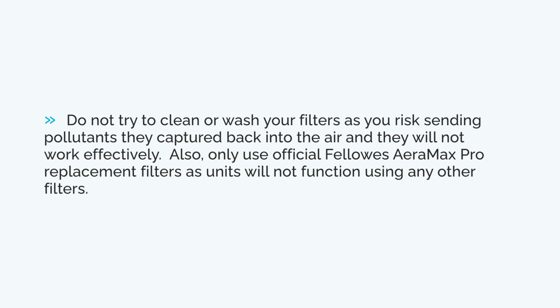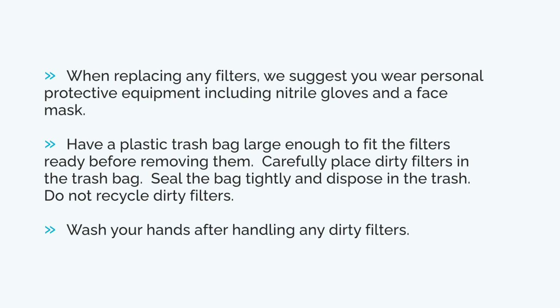Also, a few notes regarding safety. When replacing any filters, we suggest you wear personal protective equipment, including nitrile gloves and a face mask. Have a plastic trash bag large enough to fit the filters ready before removing them. Carefully place dirty filters in the trash bag. Seal the bag tightly and dispose in the trash. Do not recycle dirty filters. Wash your hands after handling any dirty filters.